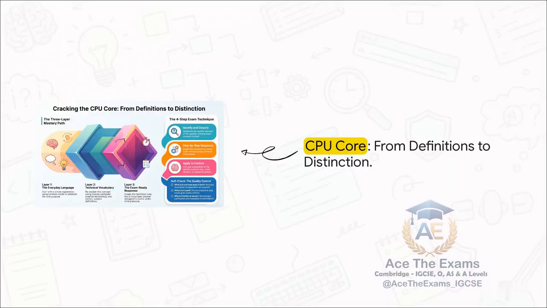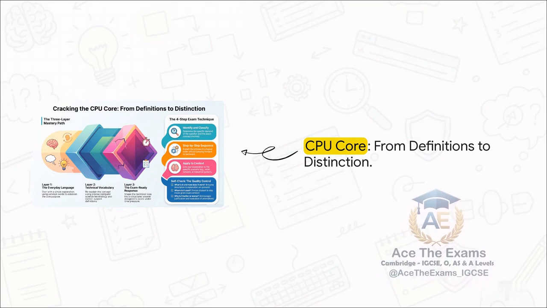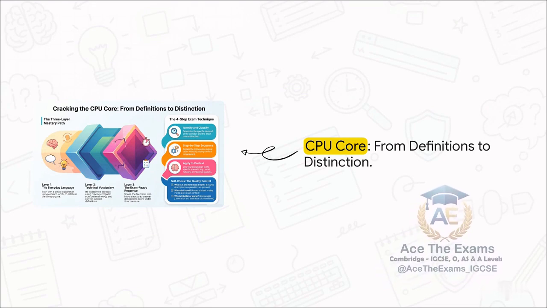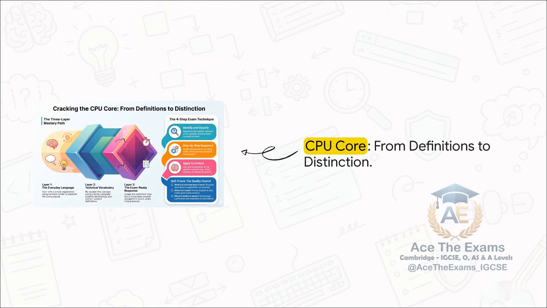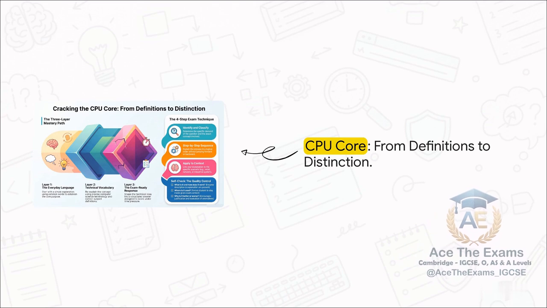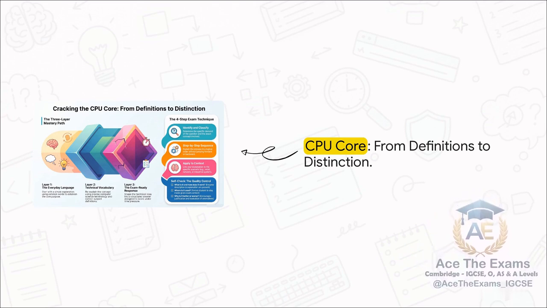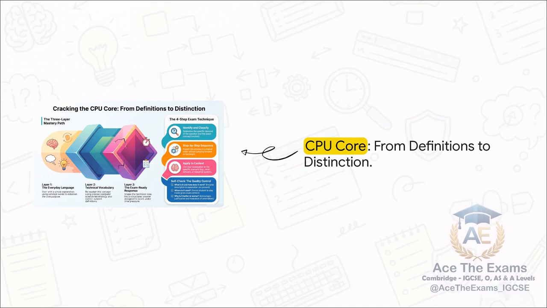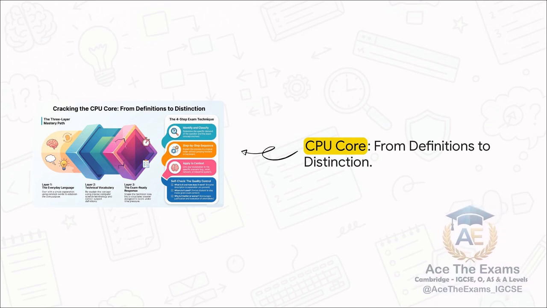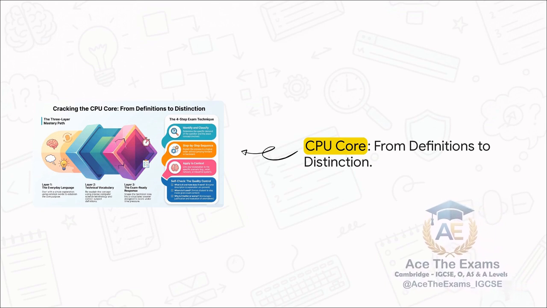Looking at this visual, the three-layer mastery path always begins with that common Layer 1, everyday language. But then, you must upgrade to Layer 2, technical vocabulary. You have to replace those general terms with precise computer science terminology. Finally, you reach Layer 3, the exam-ready response. This is exactly where you shape that technical idea into a structured, timed answer designed specifically to score points, all backed up by your quality control self-check.